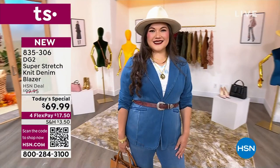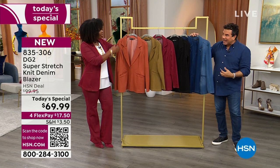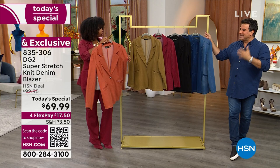I cannot go to a fitting with my celebrity clients now without bringing suits and blazers, because suits have replaced dresses and blazers have replaced jean jackets. People wear blazers like a jacket now — in place of their trenches, their toppers, their jean jackets. The blazer is a really essential part of a wardrobe.